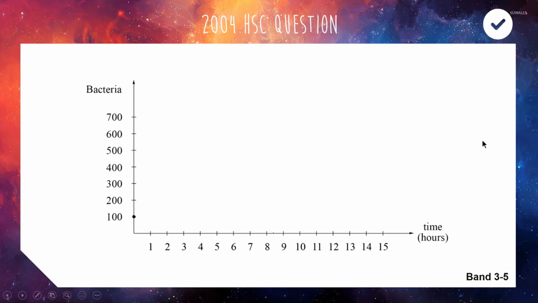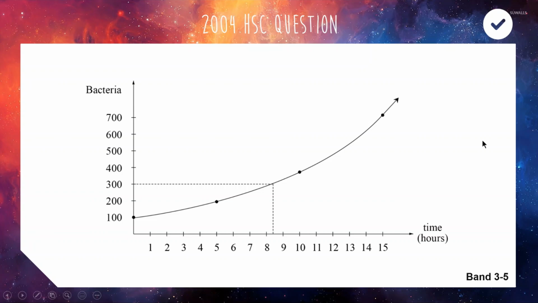If yours looks something like this, you're doing really well because this is pretty exact. So there is our 5 points plotted on. We join them up and we put an arrow on the end and we've got our exponential curve. You can ignore the dotted line for now. That's for the next part of the question. But the line there is the curve that we're looking for. Bacteria on the n-axis and time on the t-axis.